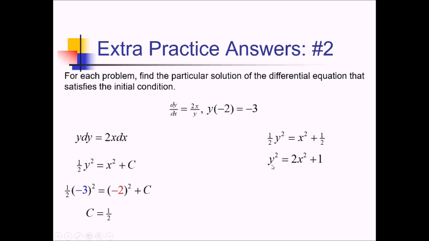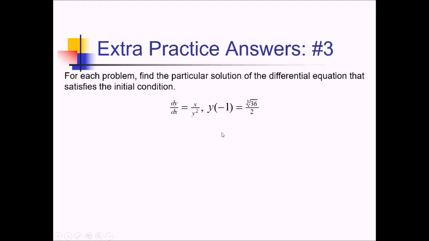Now when you do this, you get a plus or minus root. However, you're only allowed to use one of those for your particular solution. So to figure out which one, we have to look at the initial condition, where we see that the y value that comes out of all this is negative. If y is negative 3, then in general, y is supposed to be negative. So if I have to choose between y equals a plus or a minus, I'm going to go with y equals negative square root of 2x squared plus 1.